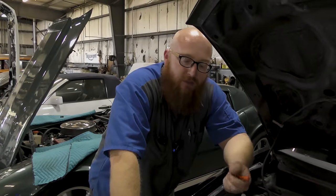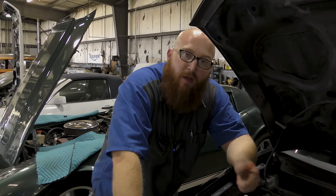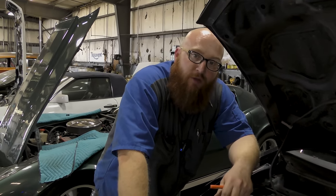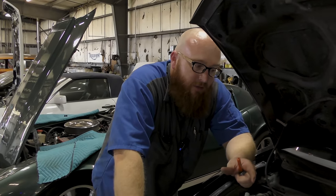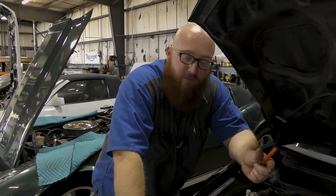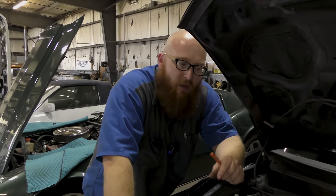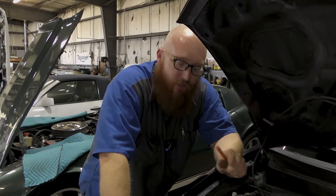In the old days, you could just take a paper clip and bypass that and prove whether it's bad or not. But on today's cars, you cannot do that. They're actually very delicate sensors that sense to the PSI how much pressure is there. They're not just on and off. So you don't want to jump the pins on a modern AC system. That's not a good idea.